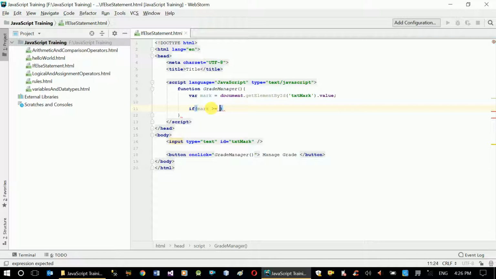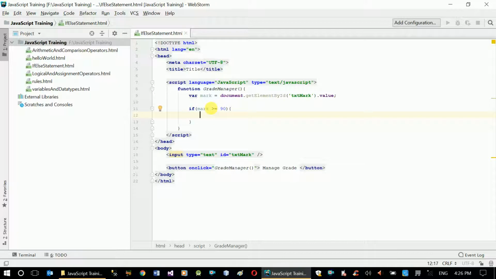So mark, the value stored in the variable called mark, is greater than or equal to 90. Then we have to do everything in opening and closing brackets for our if condition. If our condition is true, then we can alert the grade is A.